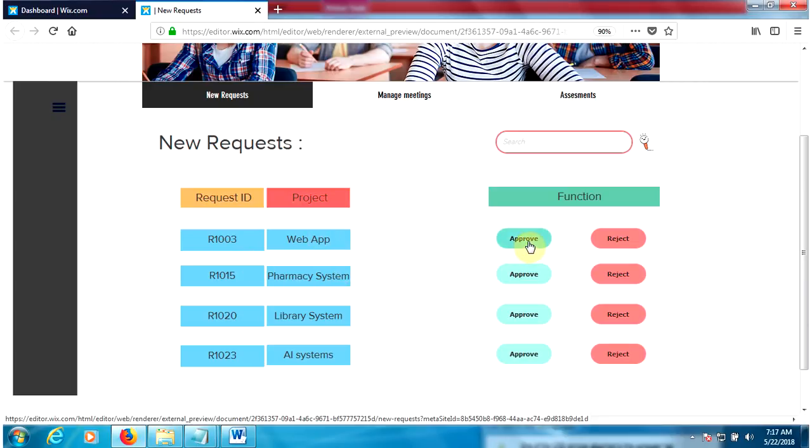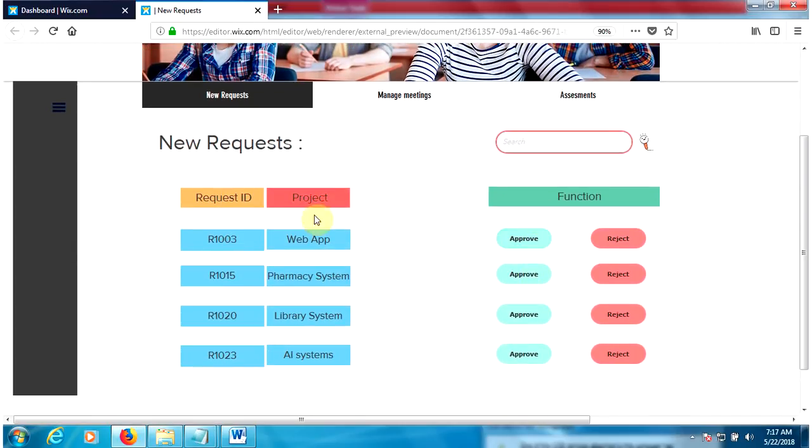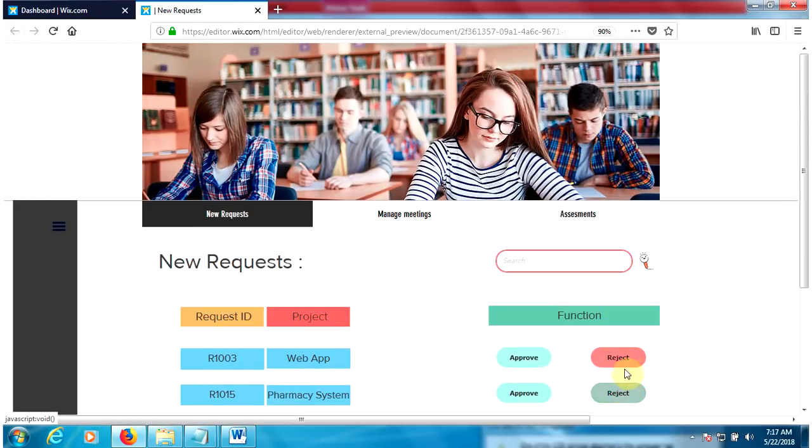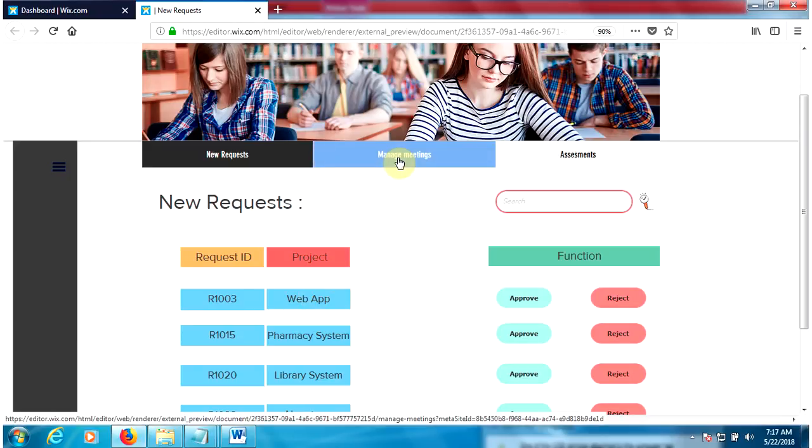So if the supervisor clicks approve, this group will be supervised by this supervisor. If the supervisor clicked reject, a message will be sent to the group, so that this group will know that this supervisor didn't approve this request.